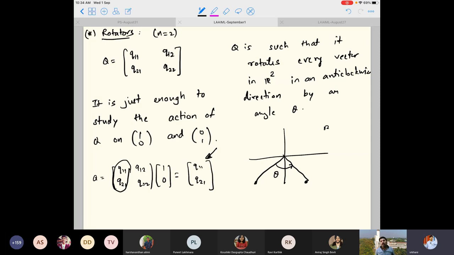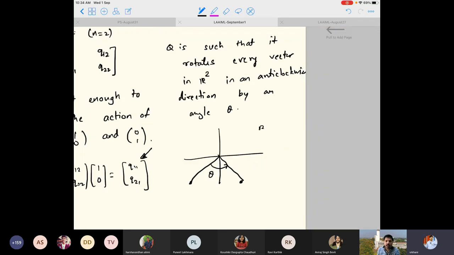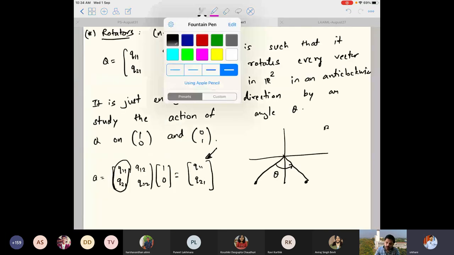So that's why these are special amongst all. Okay, so that's why you are looking at the action on the basis (1, 0) and (0, 1), right? So that's how you write the basis. So this is the linear transformation. I hope you know these things. So if I know this, then again look at the figure.